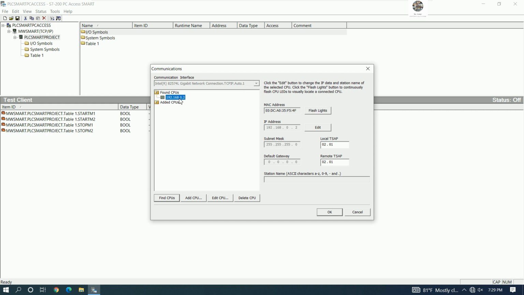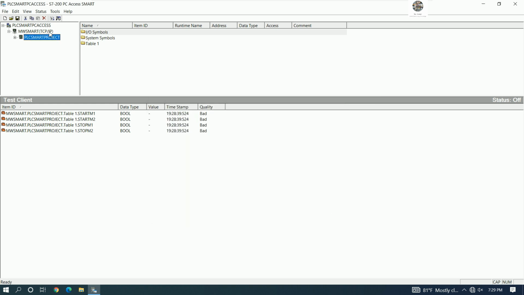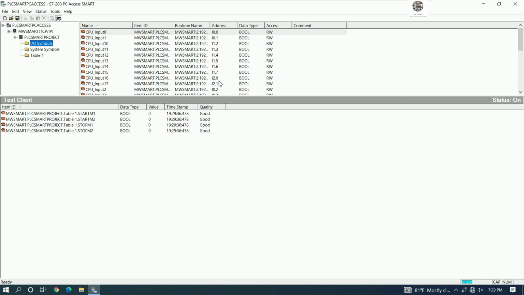Okay, and then it detects the CPU, and then click OK, and then we can try to test the client again. Yes, it will be good quality, right? Let's see here, it is good quality, and then let's see input and output.